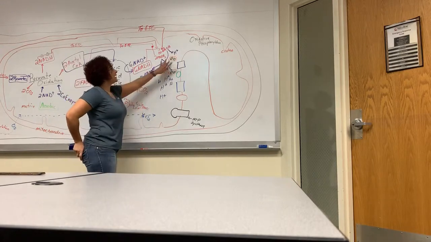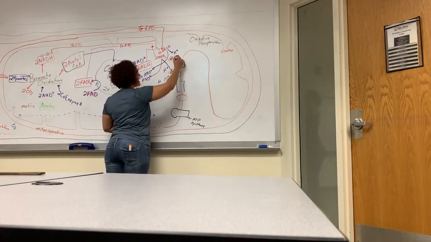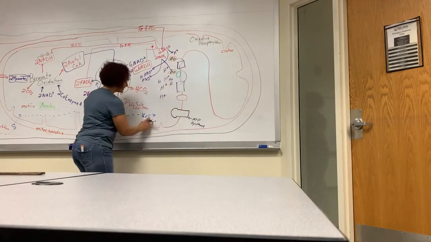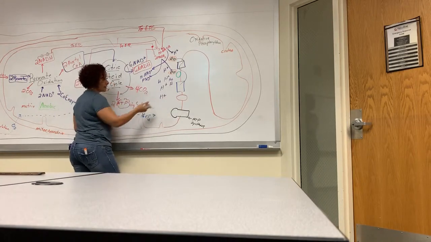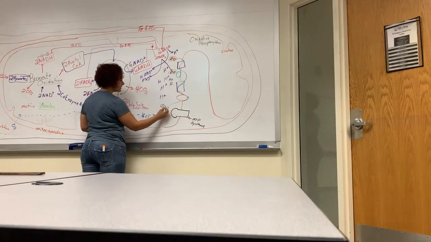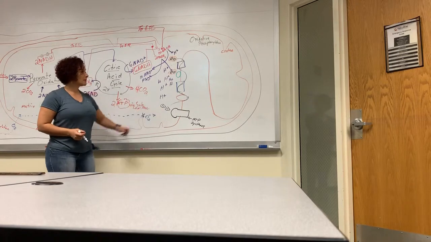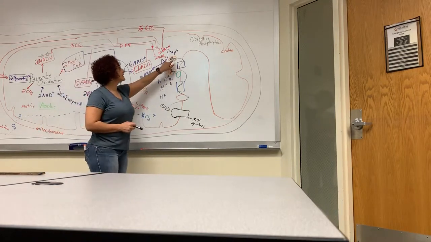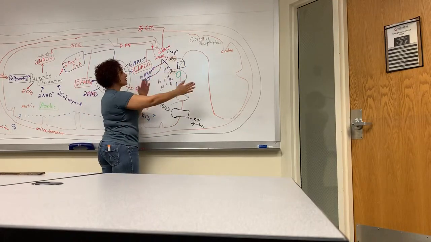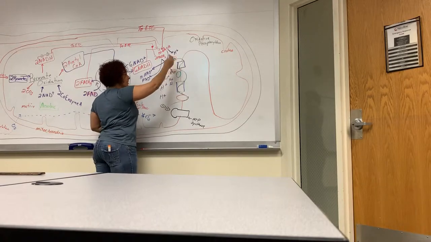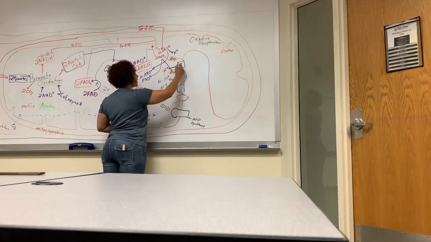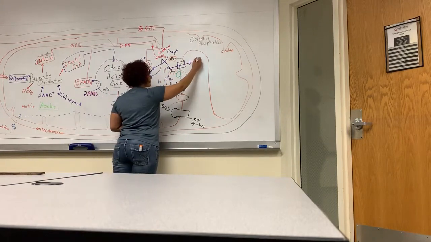Alrighty, so these highly energized electrons are going to travel the electron transport chain because down here, the oxygen is pulling on them. The oxygen is pulling and pulling. And so when they get down to the bottom of the electron transport chain, they're low energy because as these electrons travel the electron transport chain, they are going to transmit some of their energy to the enzymatic proteins. And those enzymatic proteins are then going to pump the hydrogens across the membrane. Boom.